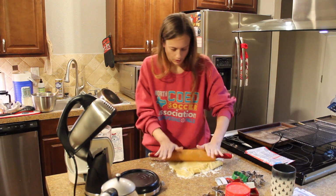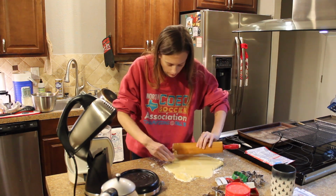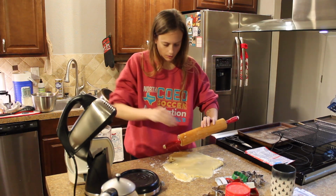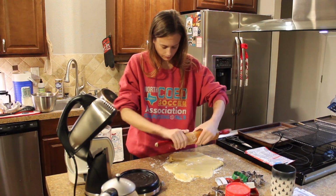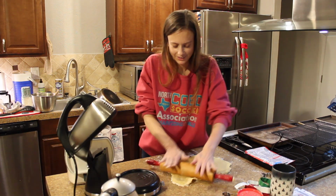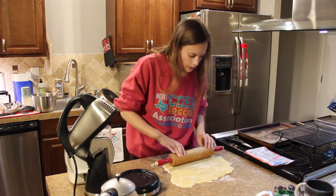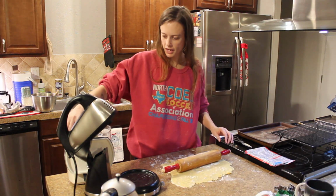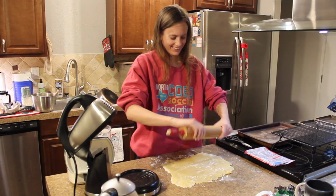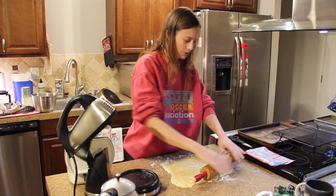Gotta be careful. I'm gonna roll it right off the counter. It's sticking already. It's sticking just because not enough flour. We'll get some more flour. Apparently I need more room than I gave myself. Cool. I'm pretty sure any bakers that are watching this are probably like, oh my god, she's doing it wrong. Possible. I'm only doing it the way that my mama showed me. And even then I could be doing it wrong.